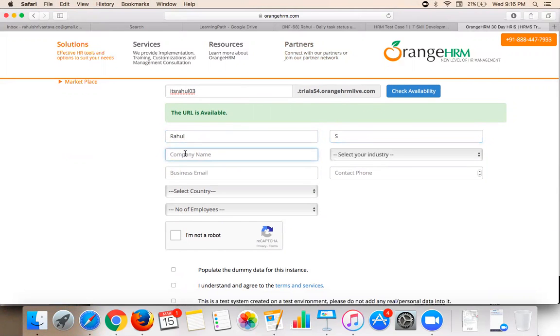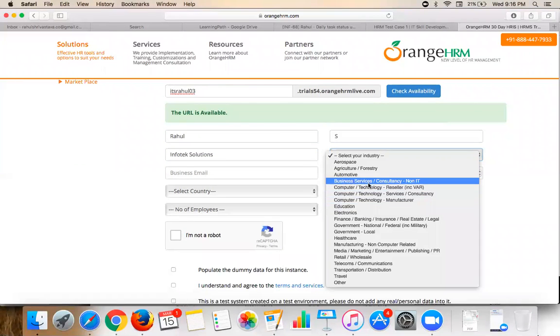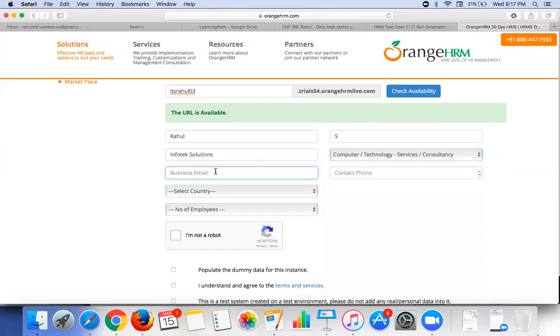You provide the company name, select your industry, then you can share your business email here. It need not be only a business one, you can also share a Gmail one. I think I'm trying with my personal one now.